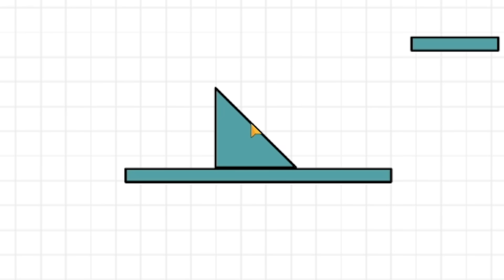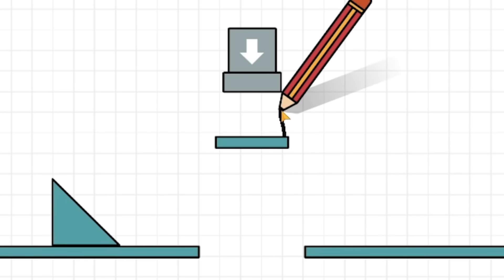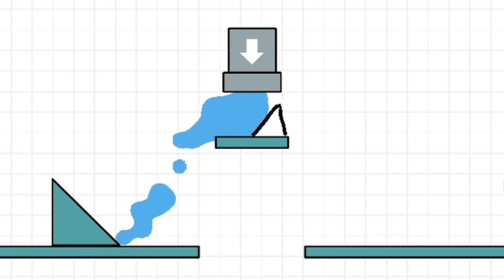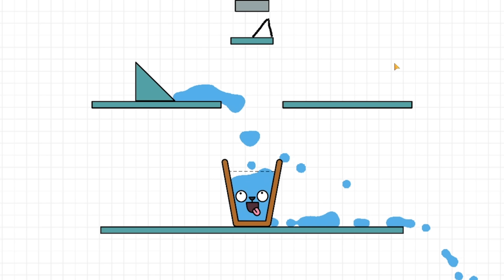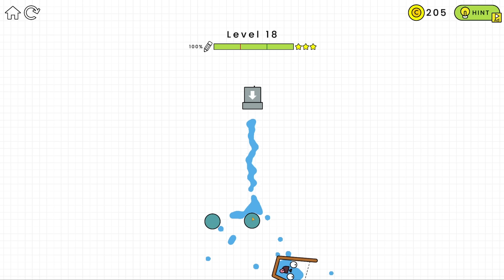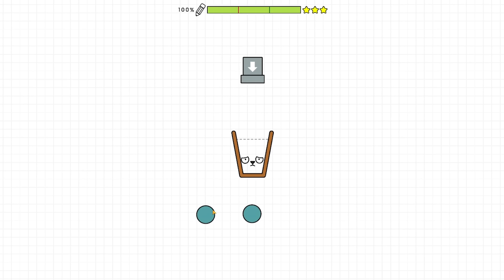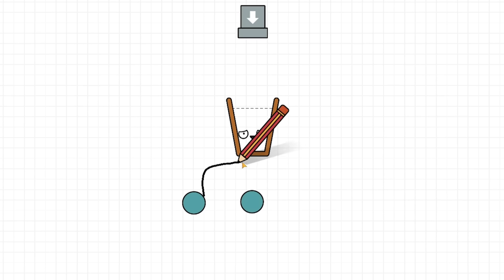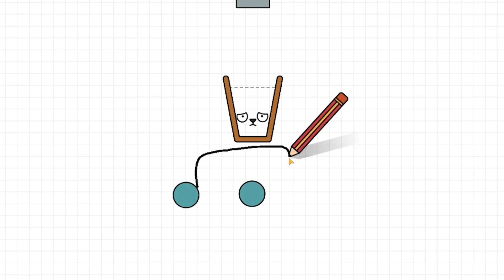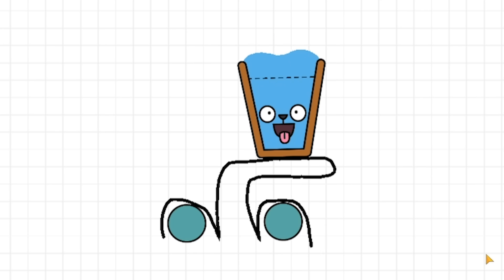For this one there's a triangle - the second strongest shape known to man. I'm guessing the key is to send the water that way. Water just needs another triangle to be deflected. So if we do that, that's filling up the glass perfectly. We got another three stars. For this one, it lands on there and then falls off because it's unbalanced. We need something wedged between these to balance perfectly - something a bit like that. Yeah, that works perfectly - that is a very efficient solution.